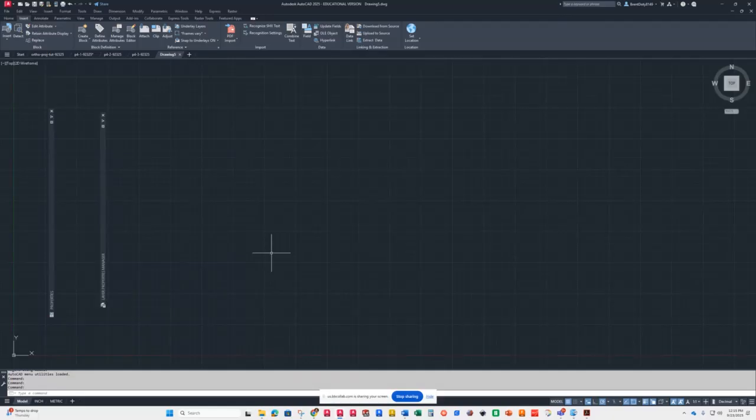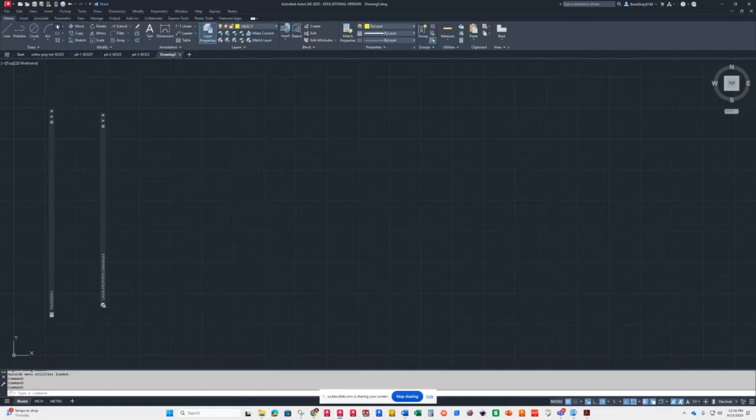Let's see what we want to do. Do we want to draw the front view first, or do we want to draw the top view? What do we want to do? You're like, well, don't you start with the front view? Well, you can, but you could also do this. It's a square. So what could you do? You could draw a square. You can go to your rectangle command.